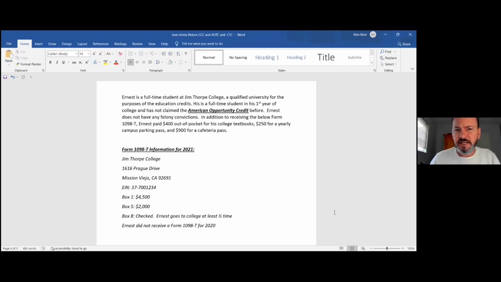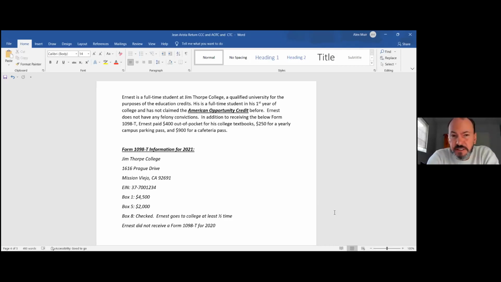And we talked about that 1098-T as in Tango. That's that information return that reports the amount of tuition and fees paid to the university. And it also reports the amount of scholarships that the student has received. And so that's something you want to look for in the 1098-T. And then in this scenario, it says he paid $400 out of pocket for his college textbooks. That amount is not going to be reflected on the 1098-T. In fact, for that matter, I don't think I've ever seen textbooks reflected on the 1098-T.